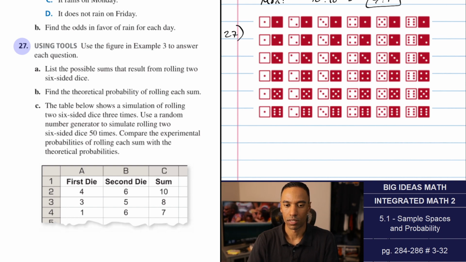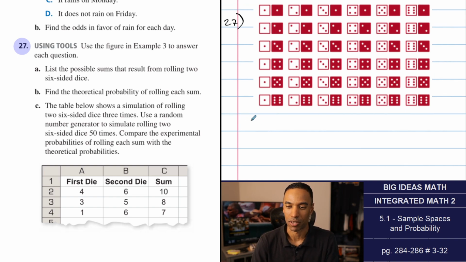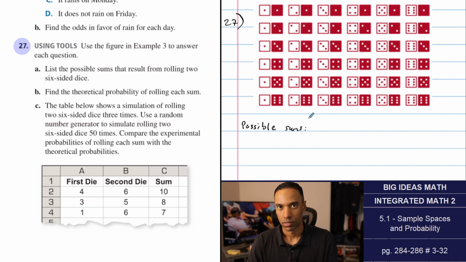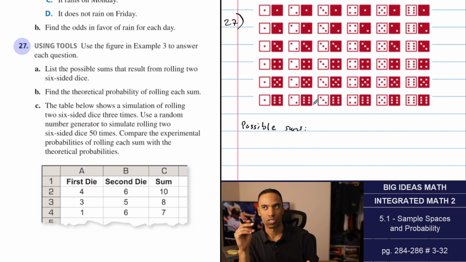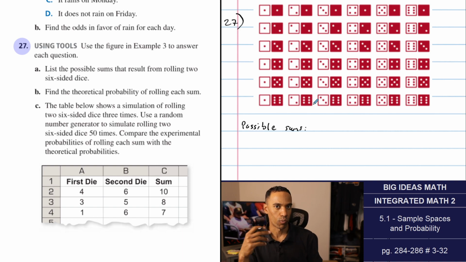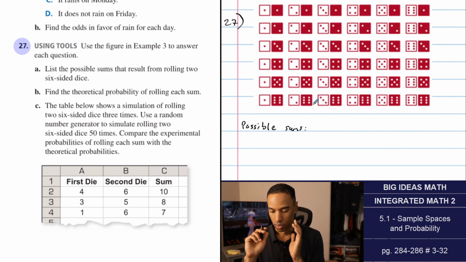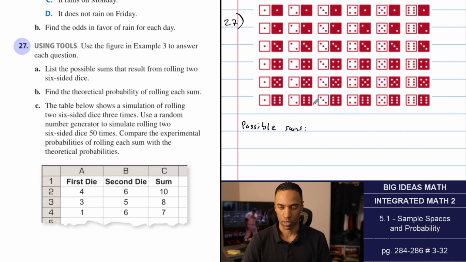Does that mean just the sums? I thought they said the sums that add to 6. So, the possible sums... Now, in this case, we're not talking about repeats. So even though you can land on 6 by doing 3 and 3, 2 and 4, 1 and 5, and 5 and 1, it doesn't matter. In this case, just the different possible sums that there are.